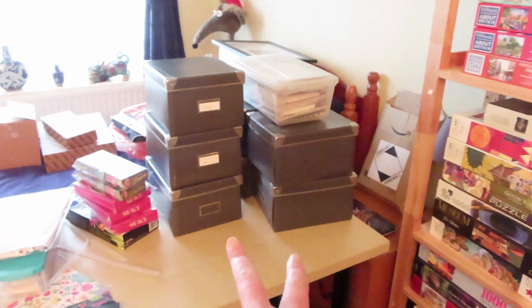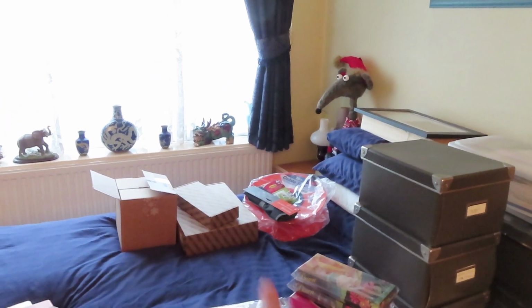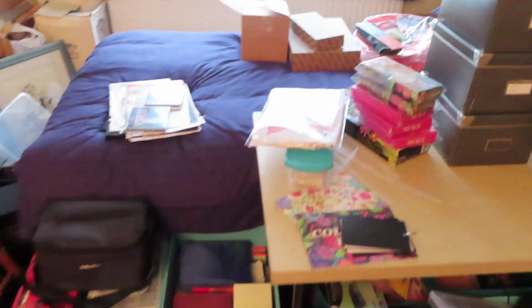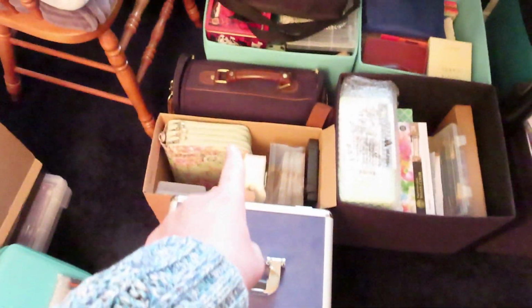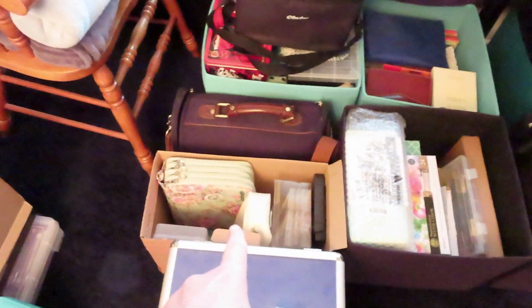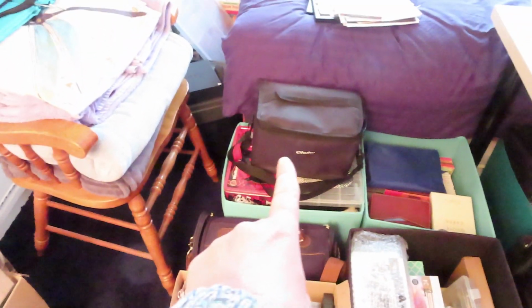These here are photos. The stuff on the bed is stuff around motorhomes, so it's the cord reel and a cutlery set and a water thing. This is a travel box, my art travel case. This is pencil cases that I'm not currently using, or packaging supplies that I might not use. That's an empty case, and they're all empty cases.